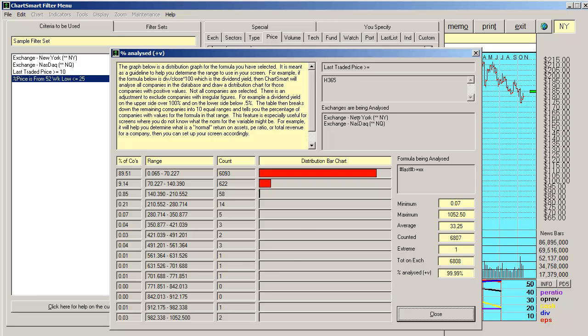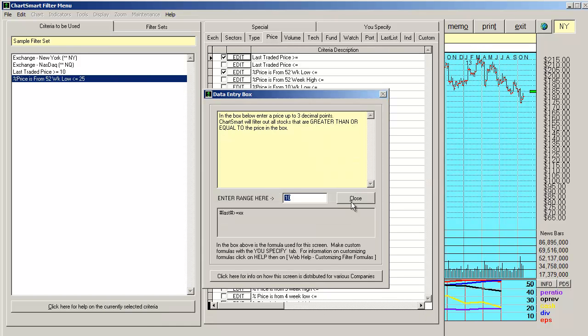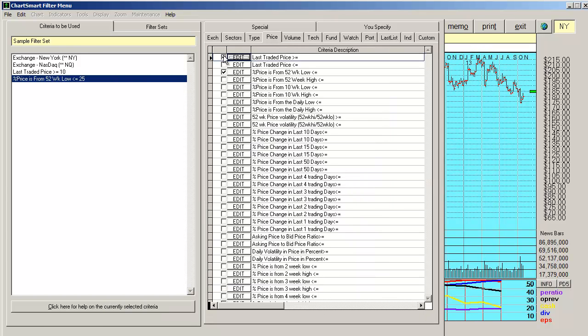For example, we're looking at New York and NASDAQ, and this tells us that 90% of the companies are between 6 cents and $70. Now this helps when you're looking at different ratios and different items you might want to screen on, because you know the range for each item. For example, what is the average range on certain exchanges for the current ratio or the dividends or so on. Anyway, not to diverge, I'm going to take that one off.